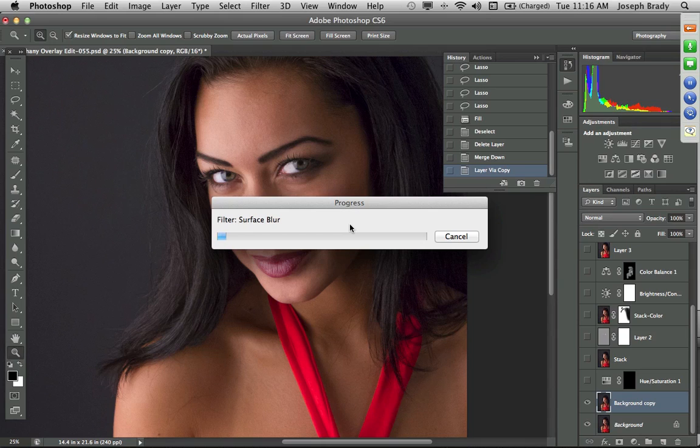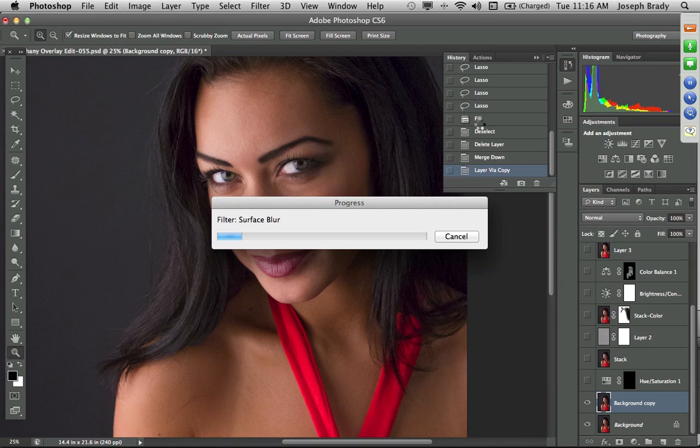Elaine asks, once they're merged, can they be unmerged? Yes, until you save the image. If you notice up in the history panel here, you can see all the merges that have happened. So you can always go back and do that. The shortcut for flatten layers, by the way, Bill, is Command or Control E.